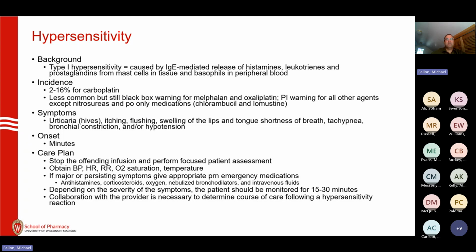And kind of the key point, I guess, and I'll go over it on the next slide, is you do kind of throw the kitchen sink at it initially, but then really focus on treating the symptoms. And even up front, if the adverse effect is mild, treating the symptoms is best instead of throwing everything at it. But we stop the infusion, get vitals, and then give PRN medications. The PRN medications are built into all these plans, so that's nice. We have 5 PRN medications built in.